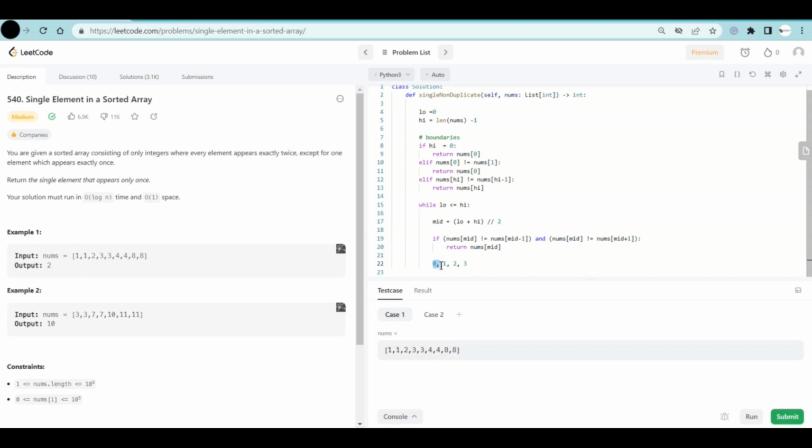So remember that when I was doing an example, we said 1 is odd, 2 is even, but because we're using an integer, we start at 0. So essentially this is gonna become our even and this is gonna become our odd. So just keep that in mind.